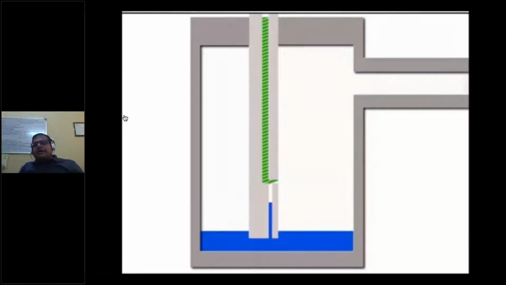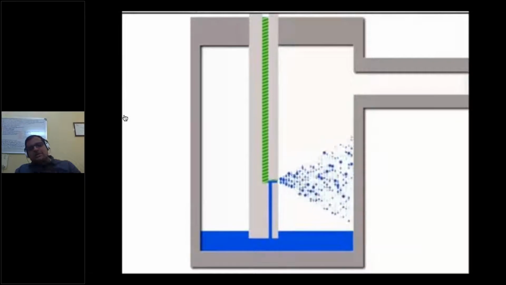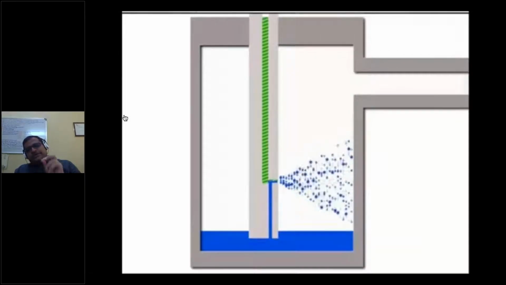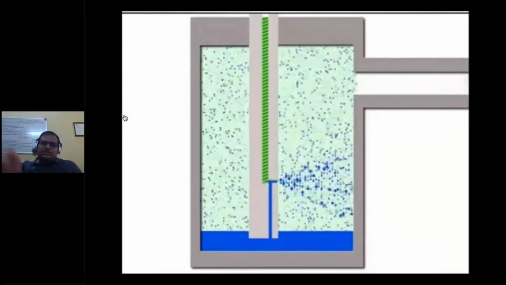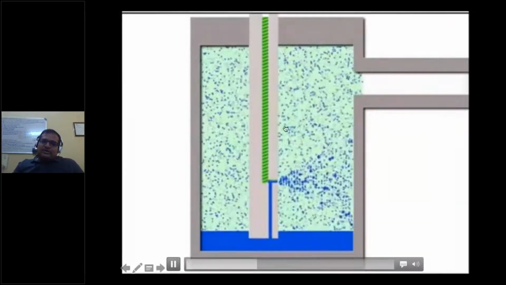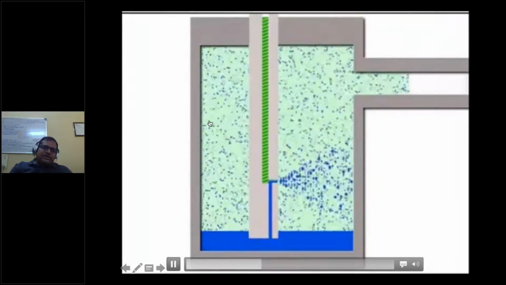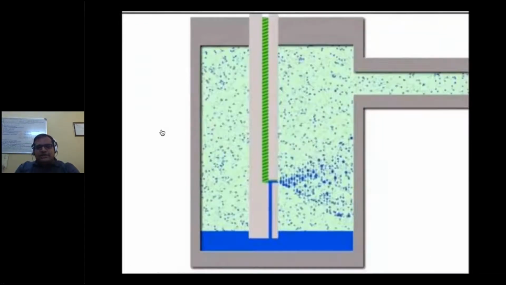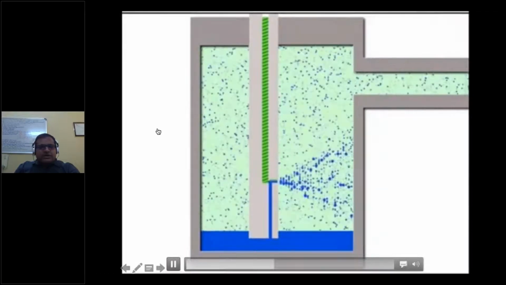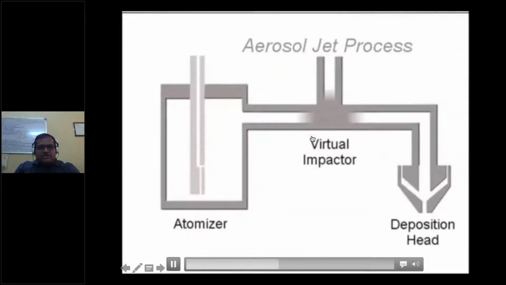So then you are in the atomizer. Again, you will be atomizing these liquid particles to a very nano sized particle size, and you will be passing that through this atomizer where you develop the nanoparticles. Then you have another process here where we need to remove some oxygen.